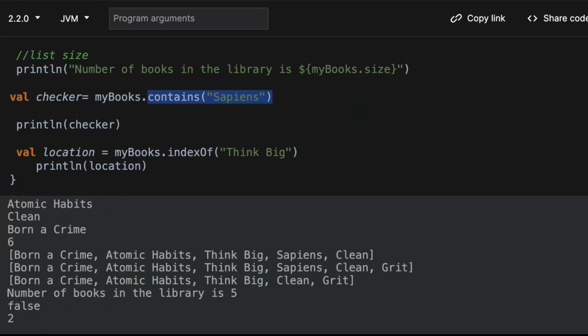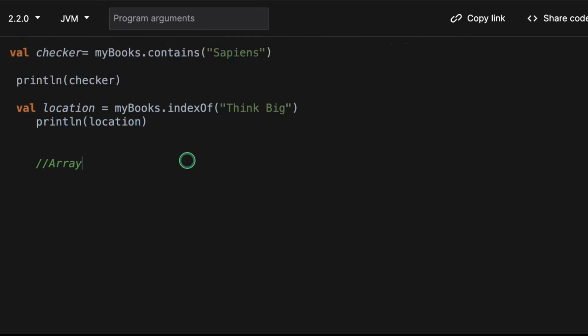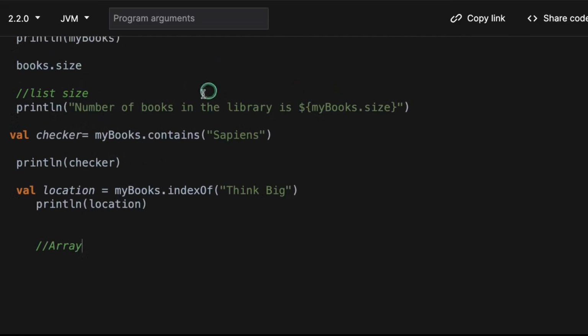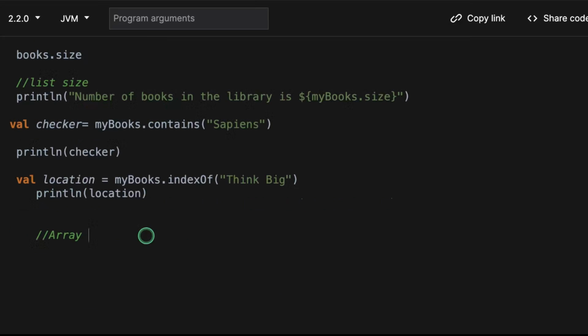There are a lot of convenient methods, and I entreat you to go and do more research on them after you get the basics. So let's talk about the next collection, array. An array is just like the list. The only difference is that this one is for a list where you know the number of items. When you're creating a list of books, those books can increase or decrease. However, for a list of the days of the week, it is always 7 days in the week.